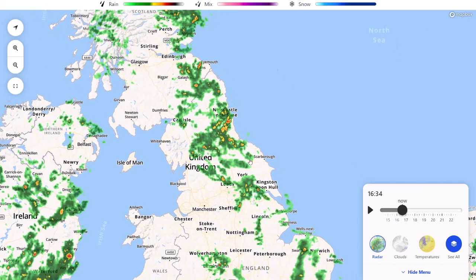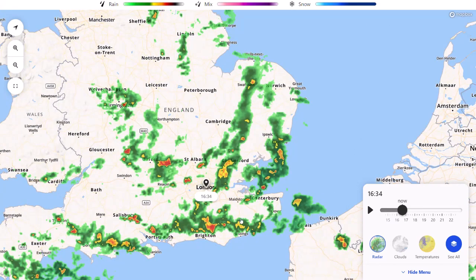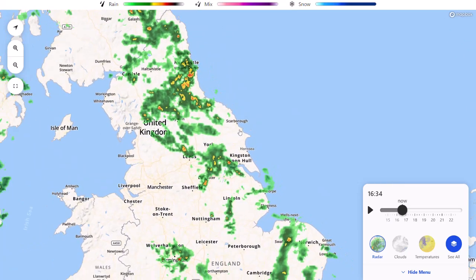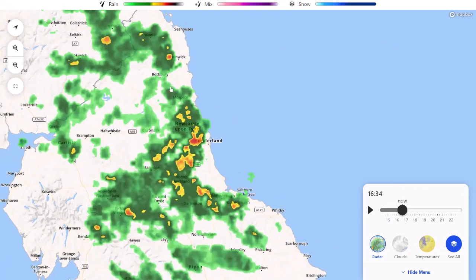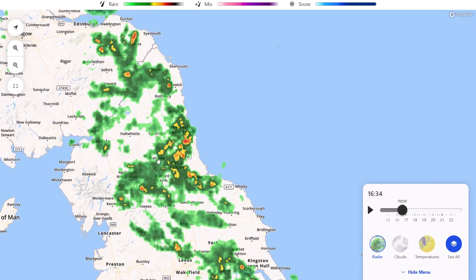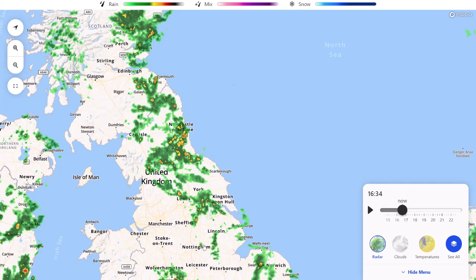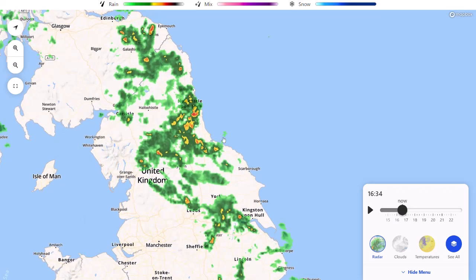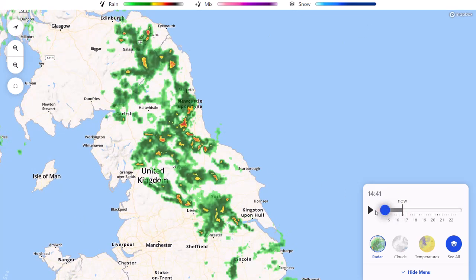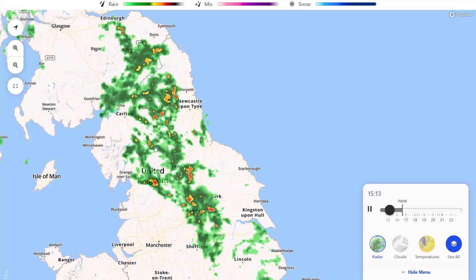You can see there isn't as much CAPE in northeastern parts as there is in southeastern parts. So it does mean these showers are not as heavy. There are some heavy showers in there because there is still some CAPE around, and some energy, so it does mean there are probably a few isolated little thunderstorms within this, but you can see it's in a line, and this is where the convergence zone is set up, providing these quite stagnant showers. So if we do run it back briefly, you can see how these showers don't really move too much over the last hour or so.